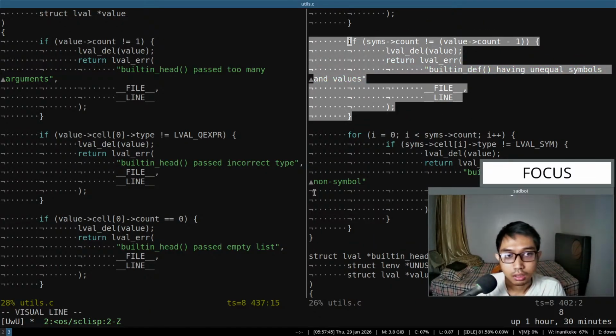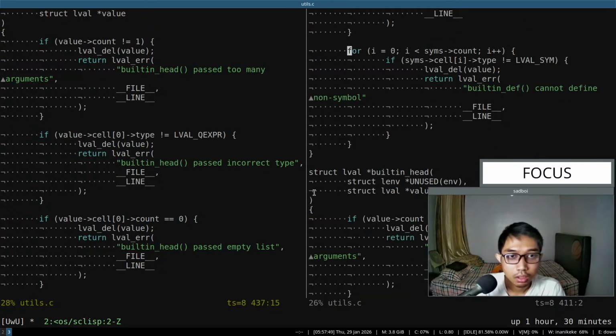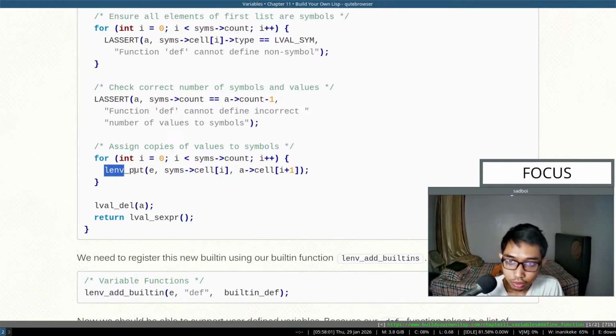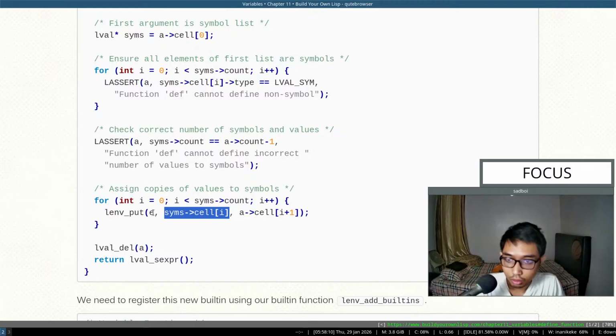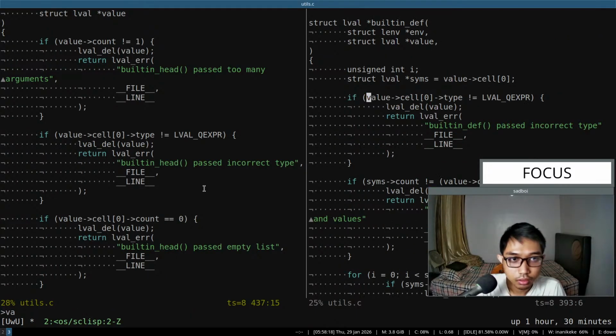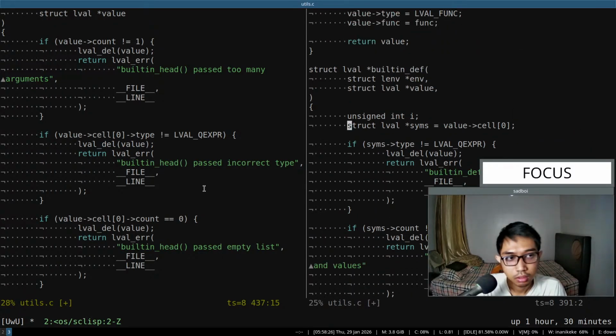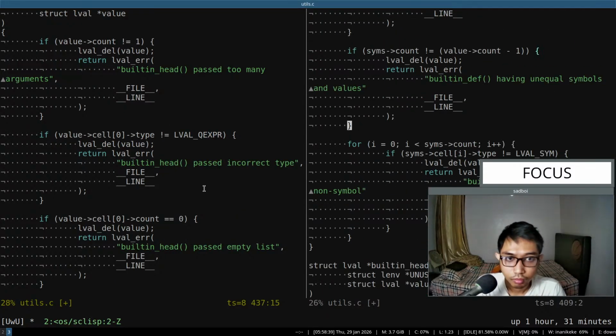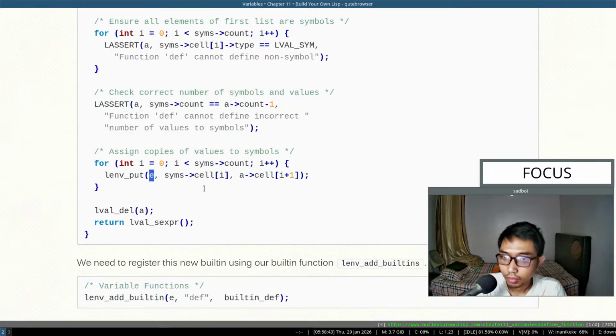After checking if the count is same or not, we check if it is a symbol or not, and then we put the symbol or variable, I guess, into the environment. Wait a minute. Seems okay.